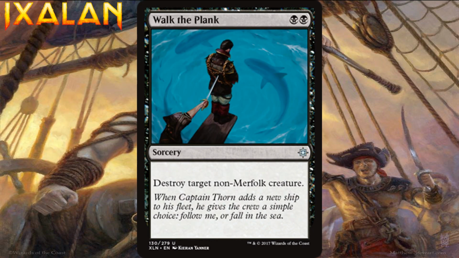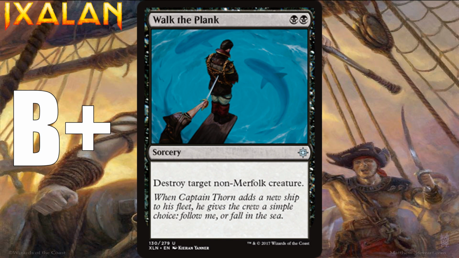Next, we have Walk the Plank, which for 2 black mana is an uncommon sorcery that says destroy target non-merfolk creature. Here is a premium removal spell for black, and I actually think it's better than Vraska's removal spell. 2 mana to kill any non-merfolk is nice. At only 2 mana, it isn't hard to come out ahead tempo-wise either, as killing a 6 or 7 drop with this is backbreaking for your opponent. Now, sometimes you will run into someone that has a ton of merfolk, and in that case, siding it out might be necessary, but even against most merfolk decks, it's going to have enough targets to leave in. This is another B+. I think it's a first pickable removal spell.